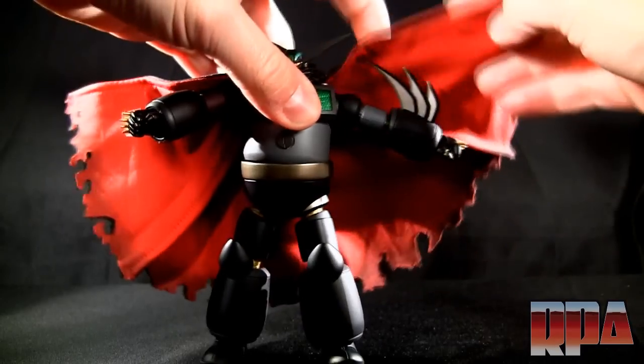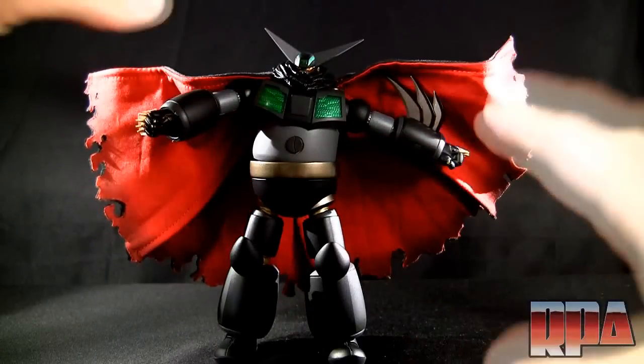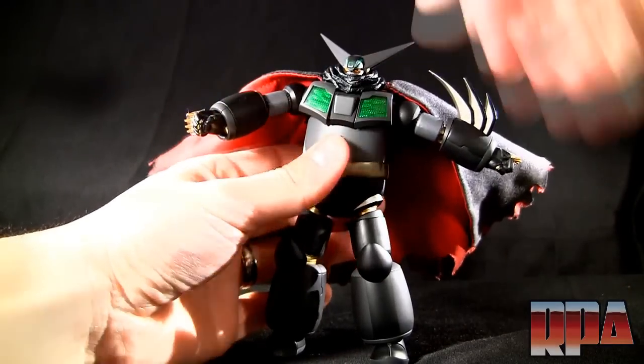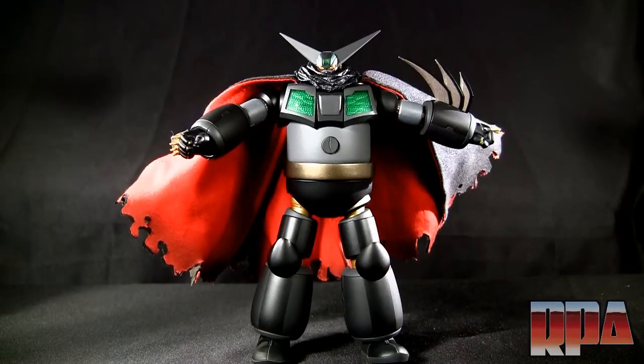That's absolutely wonderful. Look at that. Anything you want to do. I'm not very great at posing, and so I'm just going to leave it the way it is. But speaking of posing, I did want to show you the articulation. This thing has so many different little bits that move. We're going to go ahead and check them out now.